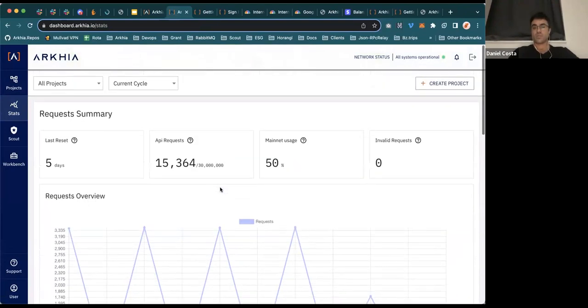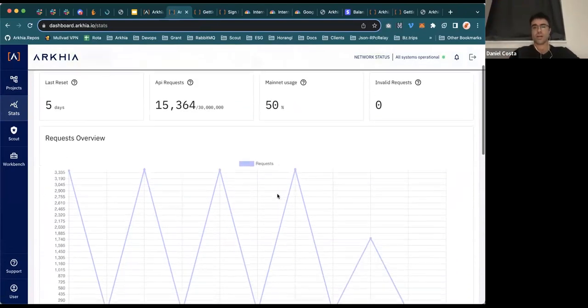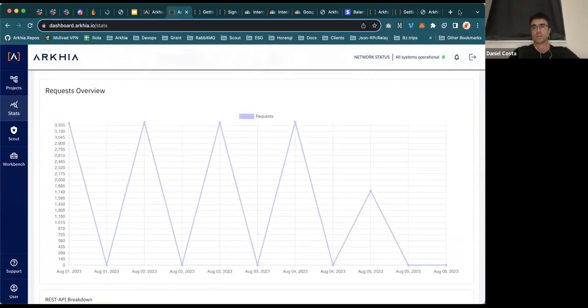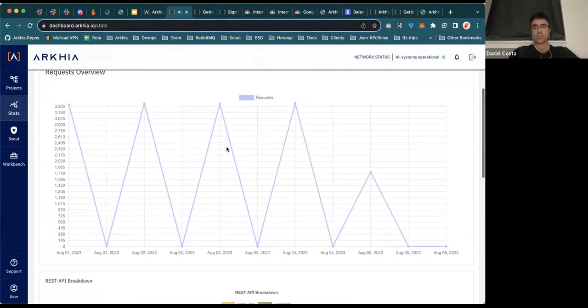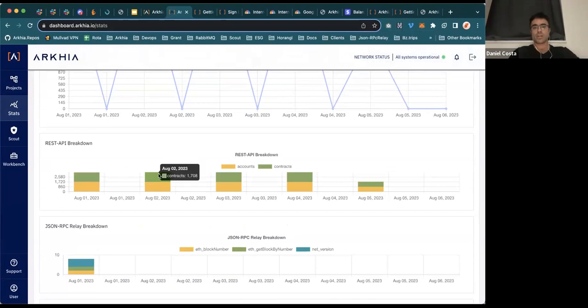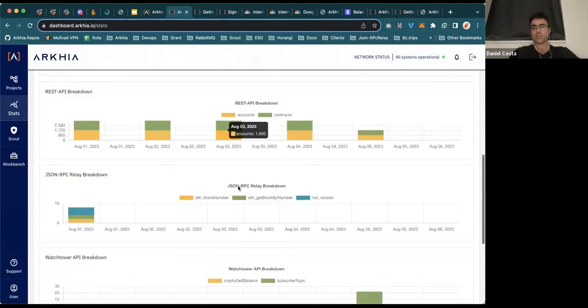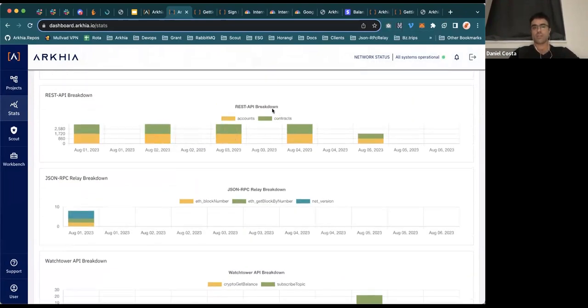This is the main part. You have statistics as well. When you're using an application, you will have a lot of metadata and granular detail about what you're using. Pretty cool. We break it down all the way to the API, so you can see how many requests you're making for REST or JSON RPC, and you can even see the method you're using, which I think is quite nice. You can see you're making these requests to accounts, another one to contracts. So quite low level.